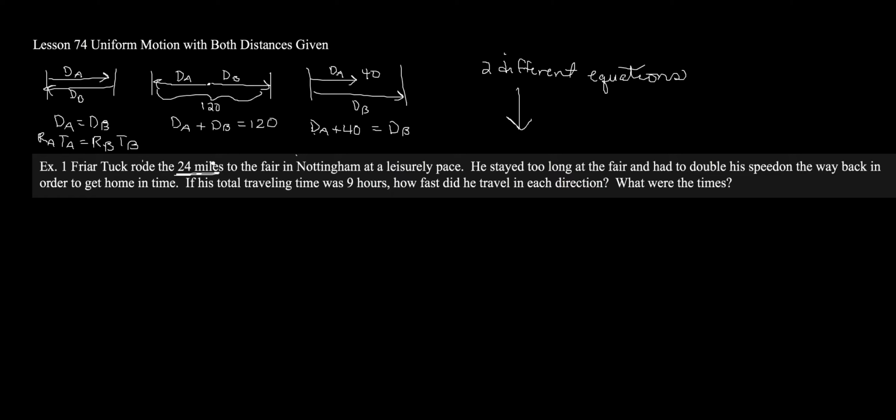So we're going to have two equations. We're going to have the distance going. This is the distance going. And we have the distance back, and this is 24. So if you're drawing the picture right away, you're going to see what type of problem this is. The distance back is 24. So we're going to have the rate going times the time going equals 24, and the rate back times the time back also equals 24. So we have two equations.